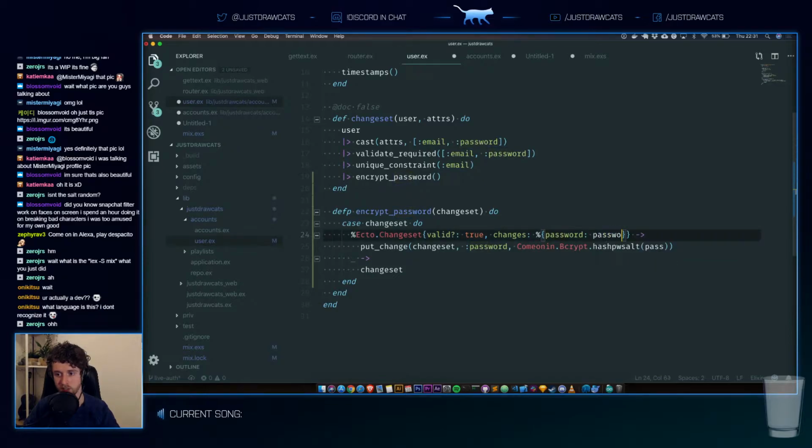We can also make it password if we really want, which basically turns it into a variable. So whatever comes out of this, we take it and we store it into this variable called password. And then we run the code that is after this arrow. It's the block that we call, and we say, okay, make a change to this change set for the field password and change it to whatever comes out of here.